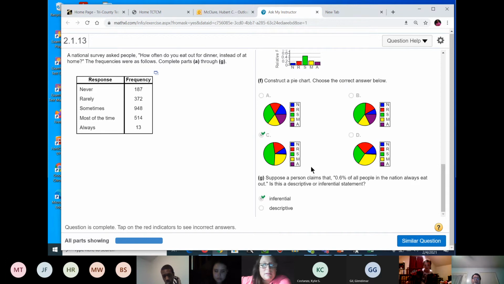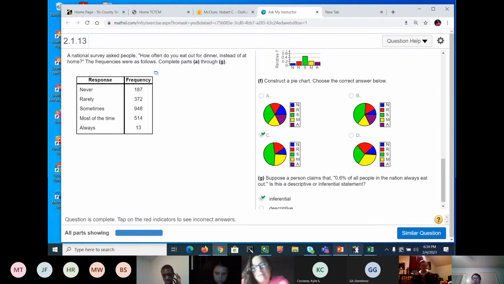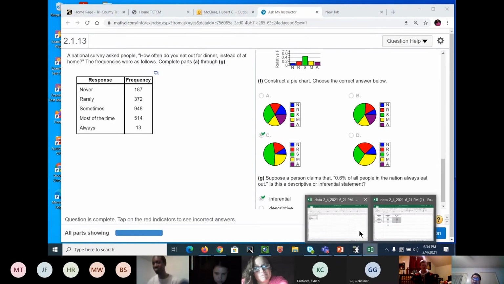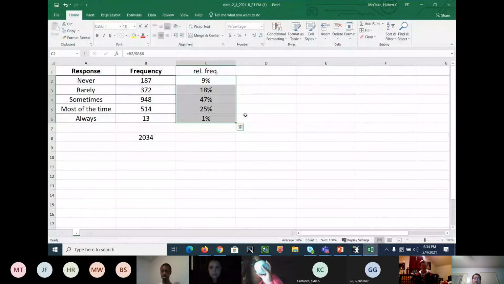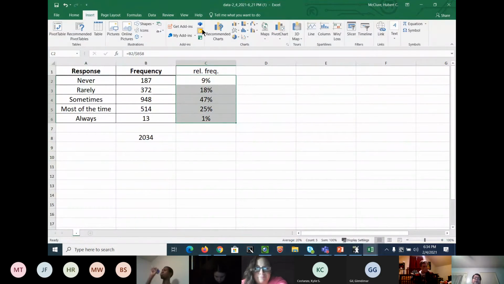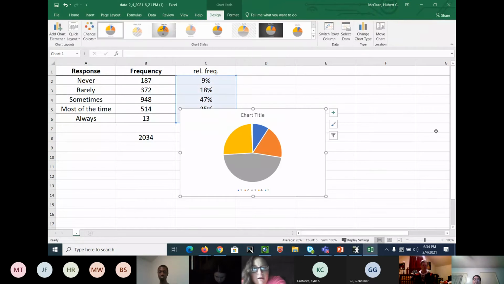Okay, well, let me show you on Excel. Look here. You hit the Excel button. And do you use Excel, Miss Kidd? Not much. Okay. Well, for those that do use it, I'm going to show you a trick I learned in the war. Highlight those numbers and hit insert. Look at there. There's your pie graph right there. And now you can match that up, and you can even add stuff to it.